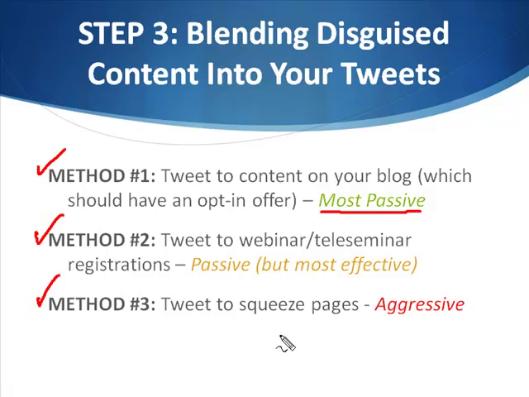Perry has two kind of hard and fast rules when it comes to Twitter, and he talks about this in the Social Media Money System and a lot of things, where he says don't tweet to sales letters and don't tweet to squeeze pages. And I'm trying to build long-lasting relationships, build celebrity, build a position for myself. It depends on how you look at Twitter and Facebook and all that. Honestly, if you're going to do what I do, you have to make a committed effort. It's a little more, I'm trying to build national celebrity, get book deals, TV deals, stuff like that.